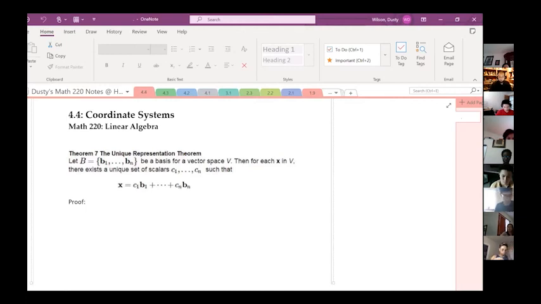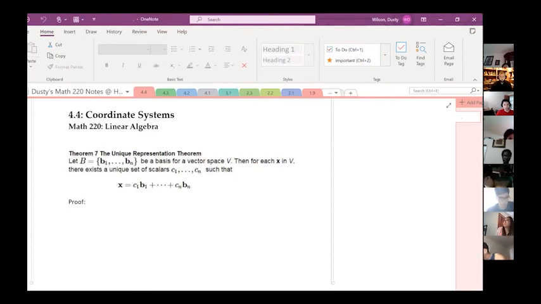So most of you have probably been using XY coordinates or XYZ coordinates for quite a few years. The idea of coordinates or Cartesian coordinates should be pretty familiar. Elsewhere in math, you probably learned other coordinate systems. I would assume most people have worked with polar coordinates. Those of you that have had Calc 4 would have also seen cylindrical coordinates and spherical coordinates. Those are other coordinate systems.